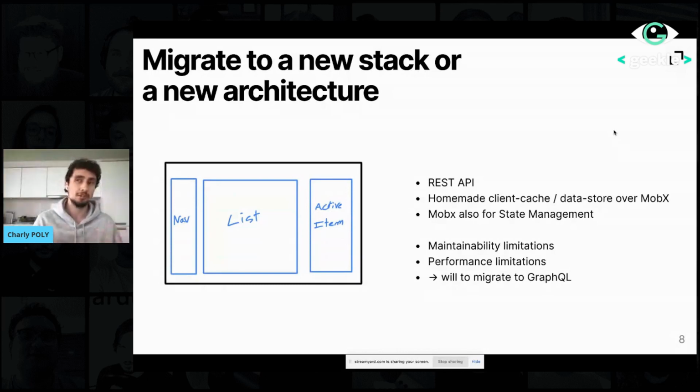Like a lot of modern React applications, as a SPA, you want to display a lot of data in the same place with a lot of context that comes from different resources. And this is a typical kind of problem that GraphQL can help you solve, when you're using a REST API, to stop ending up doing a lot of individual calls and having to crunch the data manually on the front end, etc., etc. So the initial will was to migrate to GraphQL.